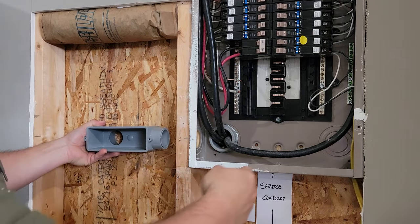That's what I got. I'm gonna have to move that big black wire though. My bushing's on there, I'll tighten it a little bit. This is what it looks like from this side. I'll have to put a piece of conduit in here and then hook my other LB up. Our line will run in from here. I'll bend it and then I'll take it back through that and put it into the box.